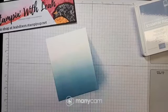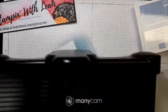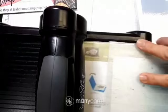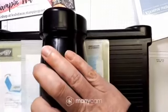So I'm just going to grab, let's see, what do I need? I'm going to grab my die cutting machine and place that where you guys can actually see it, sort of. I've got my embossing plate, and the folder I'm going to use is the Pine Planks. So I'll pop that in and roll that through. All right.